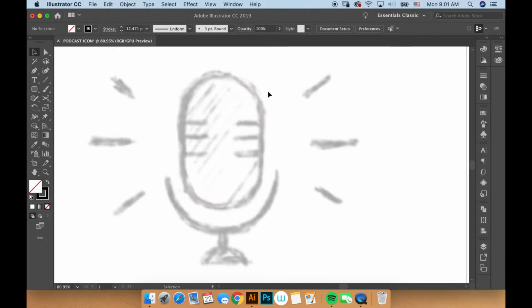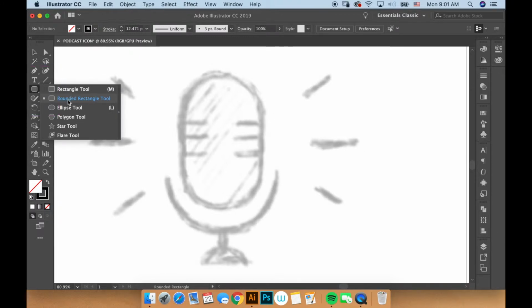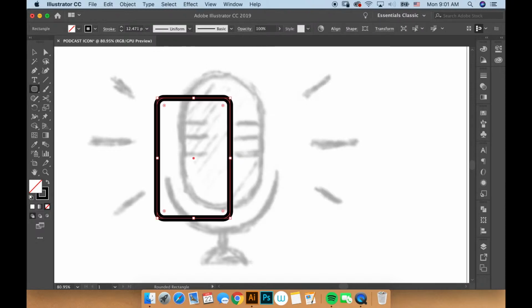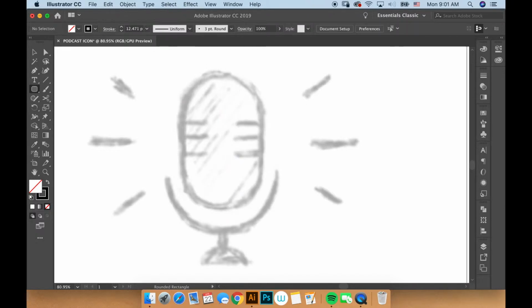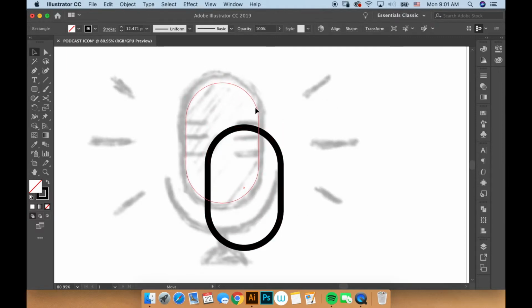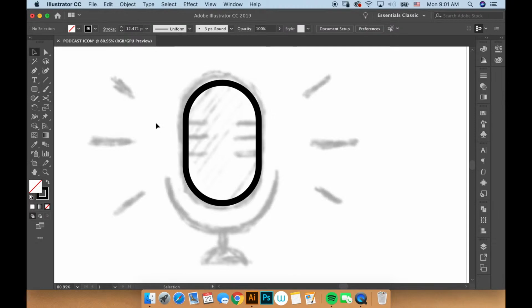So I'm going to delete this. If you go back over here where the rounded rectangle tool is, you press it down and then select the rounded rectangle tool. And instead of drawing, if you double click on the screen, it will give you different options. And you could change the corner radius that way. Now, it might take a few tries to get it right, but that's one way to do it. So you can try. So 15 seems a little too small. So I'm just going to say 100. It looks about right. And then you could go ahead and do it that way.